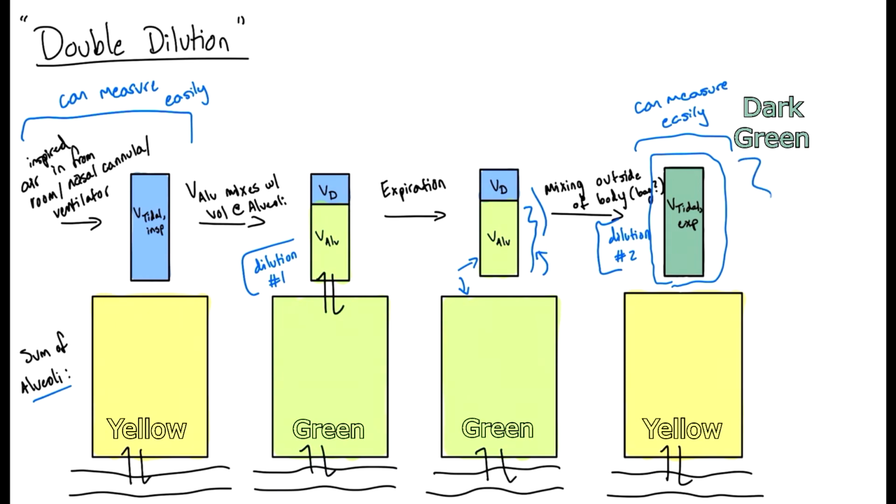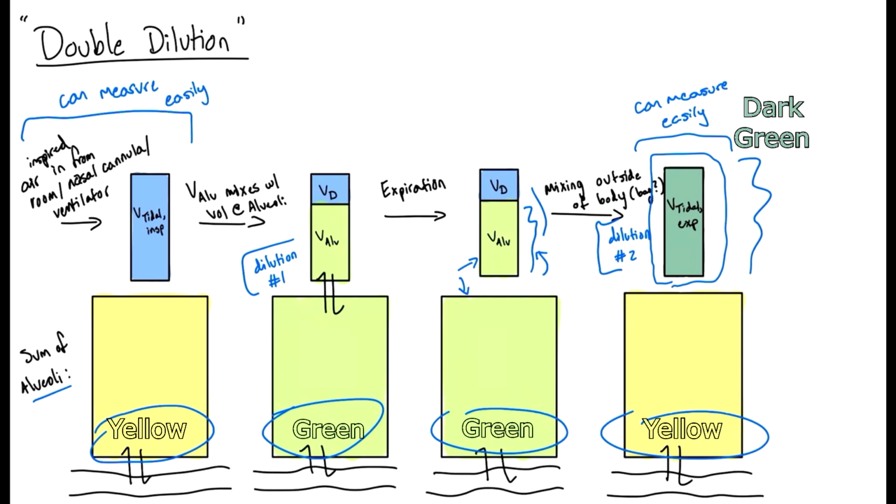And so what you're actually going to be measuring here is very different from what's actually going on at the alveolar level, either before, after, or during inspiration. So that is why people have to make these creative workarounds to actually figure out what's going on at the actual level of alveolar gas exchange, because the easiest measurements are very indirect.